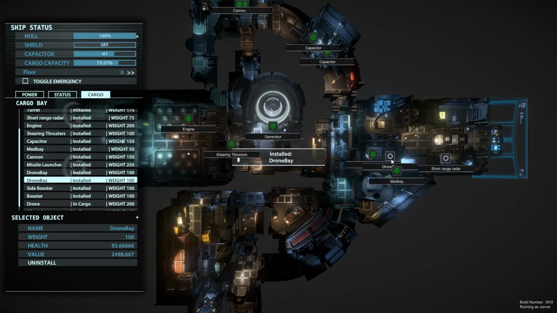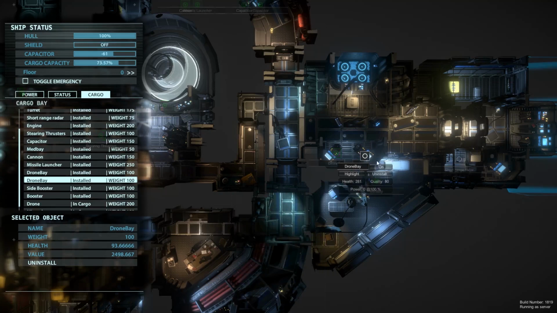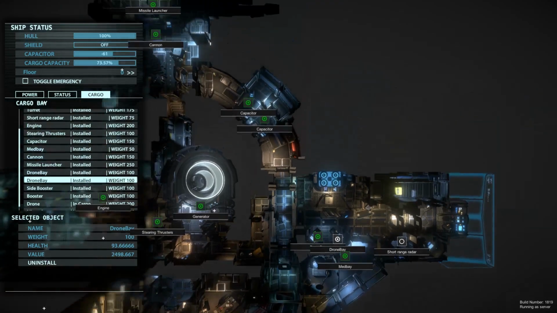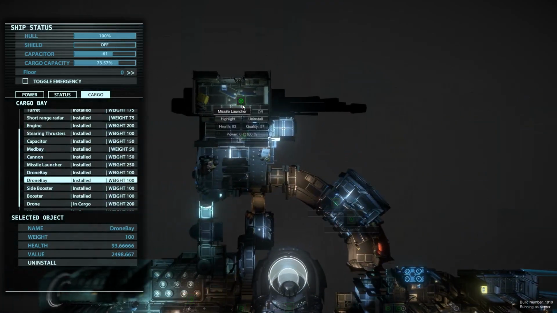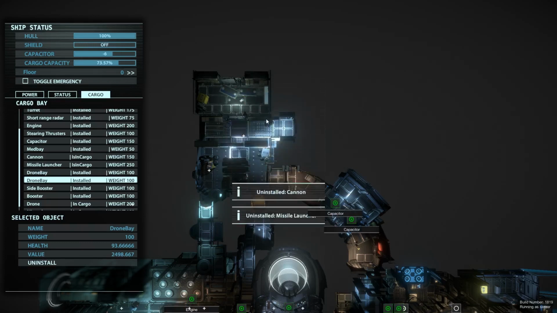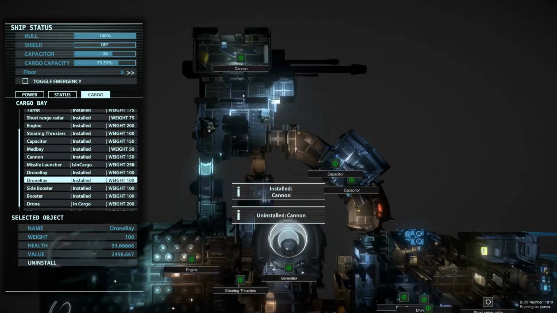So I just click and boom, now we have a new little interface that's shown up in the ship. We can also turn this on, and then we can clearly see the power draining more. So we could rearrange things. For example, I don't want this missile launcher here, and I don't want this cannon here, and I could install the cannon here instead, stuff like that.